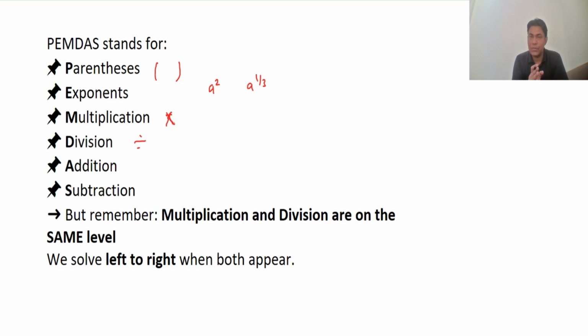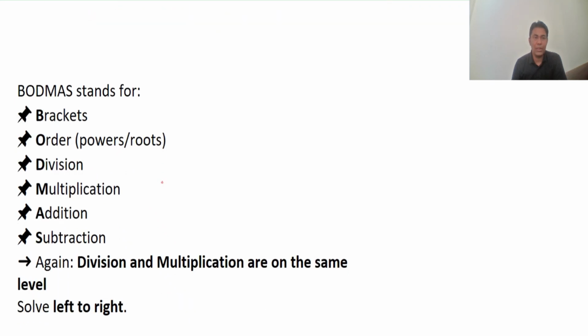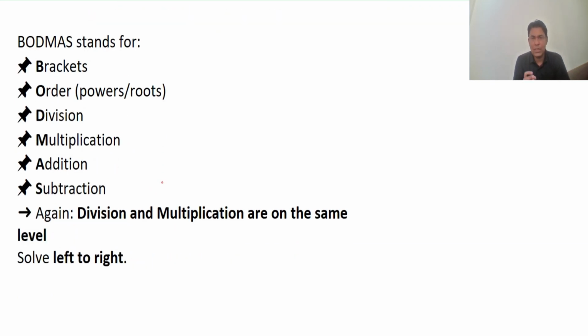Means if multiplication appears first while operating multiplication and division together from left to right, we will calculate multiplication first. If division appears first, we will calculate division first. Then it is followed by addition and subtraction. Like multiplication and division, addition and subtraction also share the same precedence of operation, but they will be operated from left to right, whichever appears first.